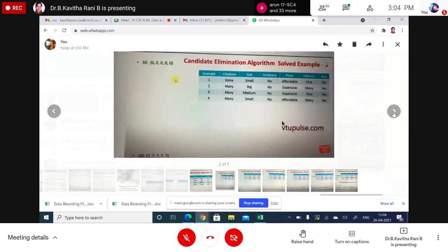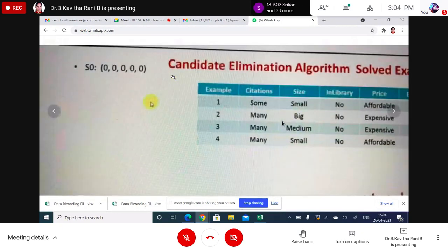So here the first step is starting. S0 you will be specifying with 5 symbols. You have to specify with 5 symbols every time. S0 is specified initially.